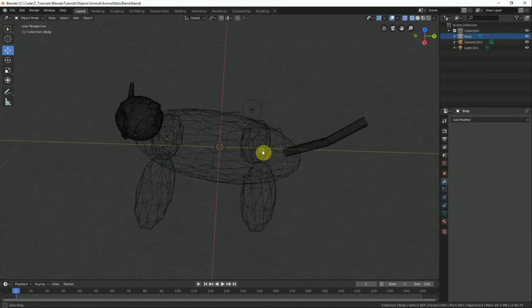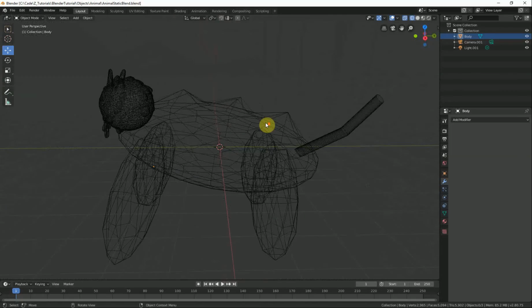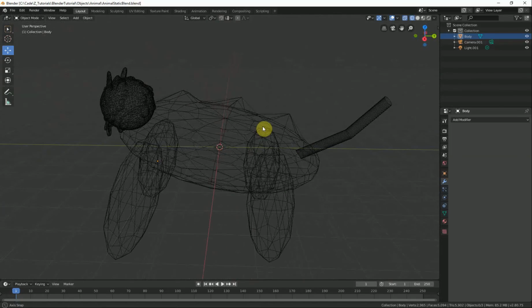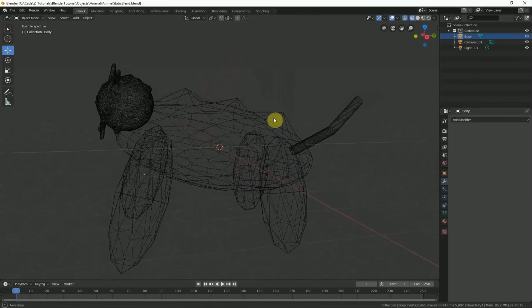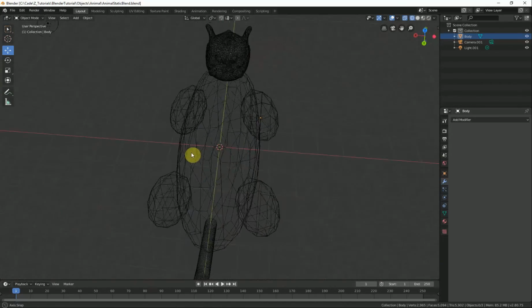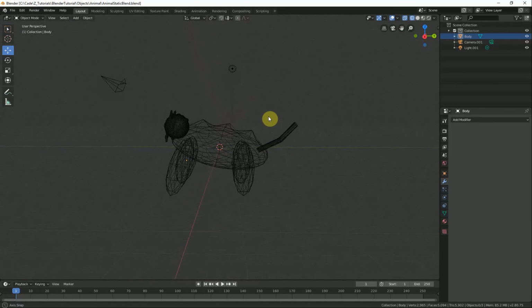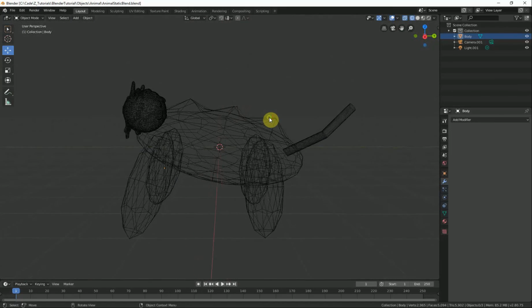So this will make it so you just see the wireframe outlines of it, so you can see through it, which is the most important part, because now we're going to be adding a skeleton which is completely inside of the mesh. This is one of the hardest parts of making a skeletal mesh in Blender, and it takes a lot of skill, so if you don't get it right the first time, with practice it'll be better.